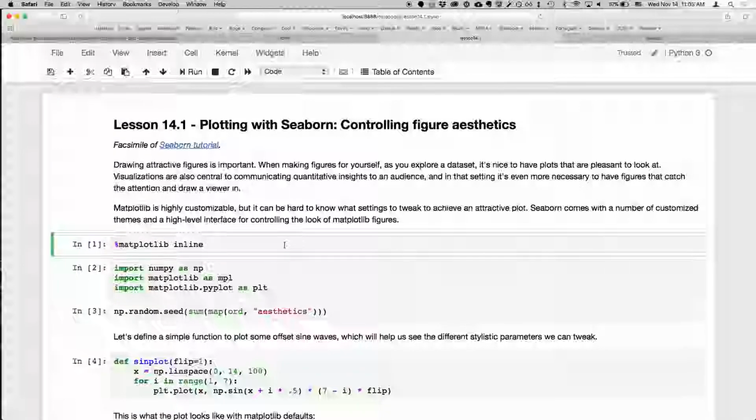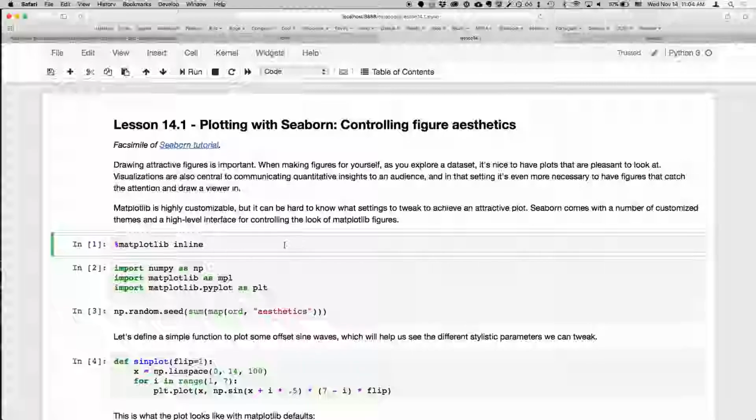The way I see it, Seaborn has 2 advantages. One is that it provides a lot of nice plots that are easy to generate.